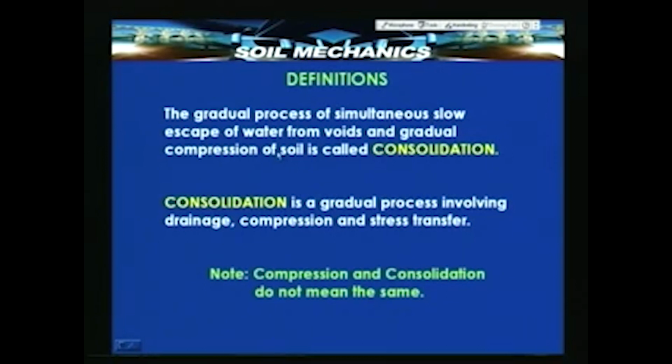The words slow escape and gradual compression are very important, because consolidation is a phenomenon where the load is applied gently, there is no impact load, and when the load is applied gently, the water takes its own time to get expelled and the particles take time to get readjusted, and so the resulting process is slow escape of water and gradual readjustment of particles or gradual compression of the soil. So, 3 aspects are there: gentle application of load, gradual flow out of water and gradual compression of soil.